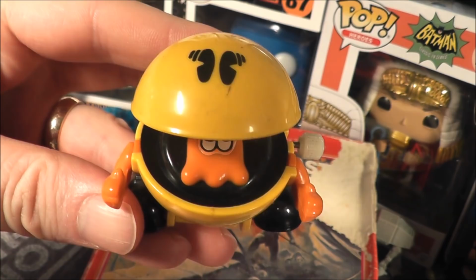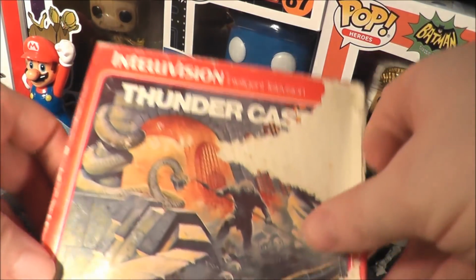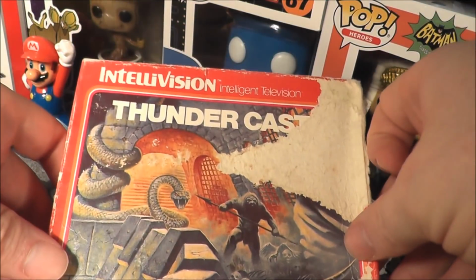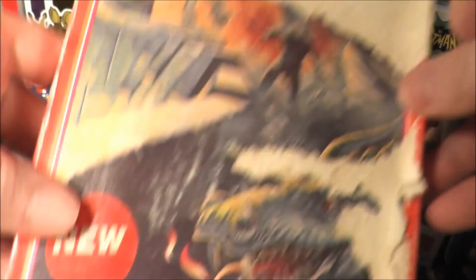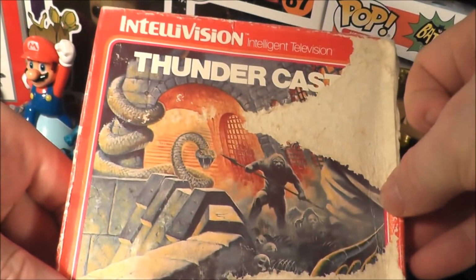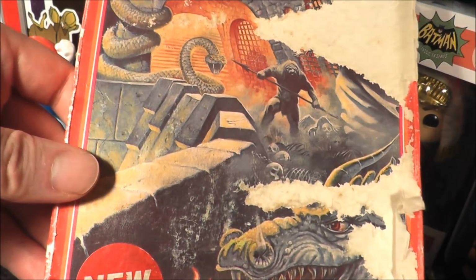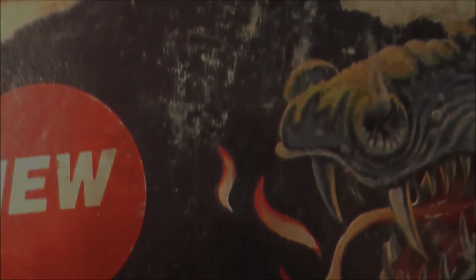Pac-Man is here with another maze game, and it's my Patreon pick of the month as nominated by Patreon user David F. Thank you, David. And that pick is Thunder Castle. And hey, look, it's new, although it looks like it's been kept in a dungeon for quite a number of years. Nonetheless, let's go ahead and take Thunder Castle. Let's pop it in my Intellivision and see how it holds up today. Let's go to the game.